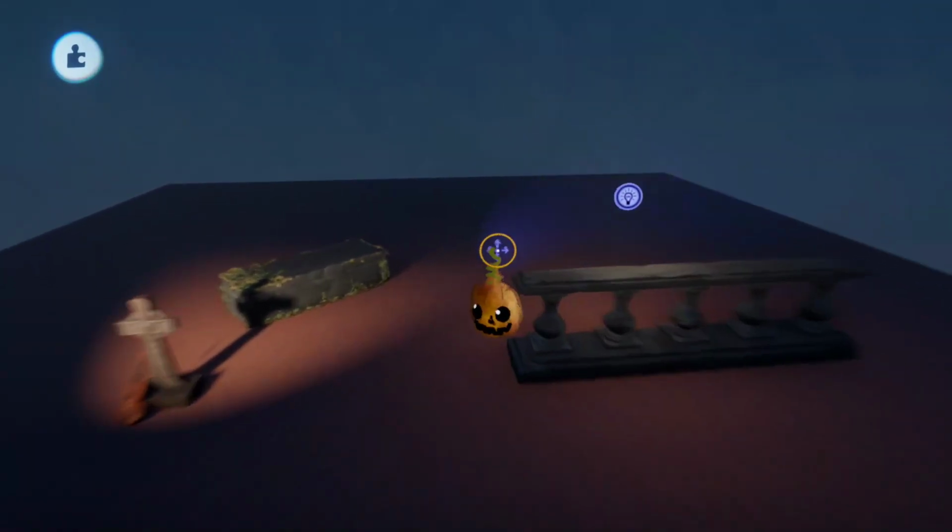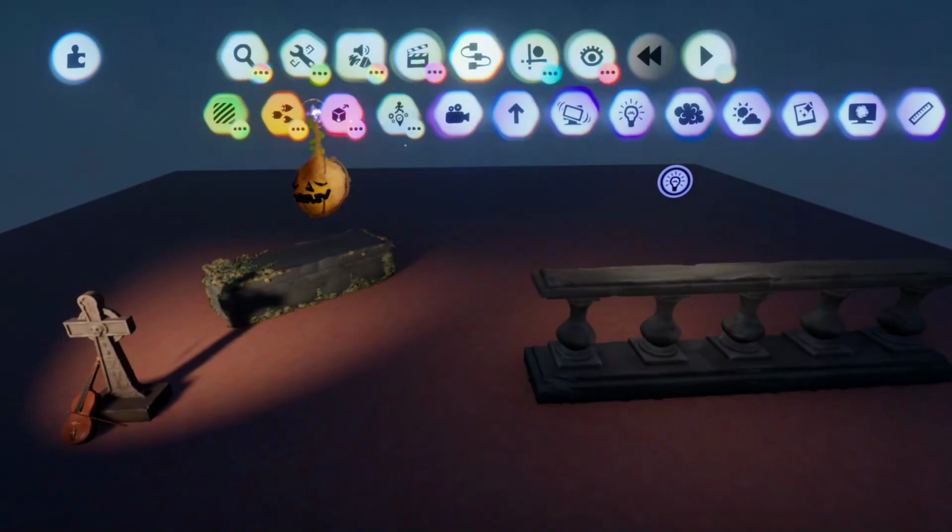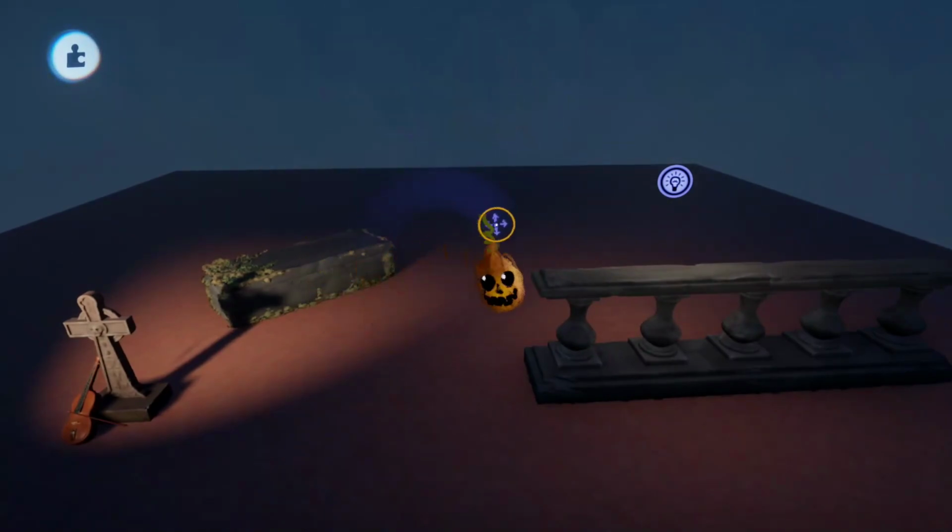In my tutorial I also did another light source, but I'm not going to show this one because I already made a video about it. Like I said, I will place a link to that tutorial in the video or in the description for sure.